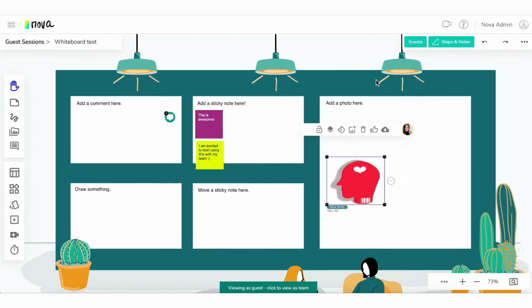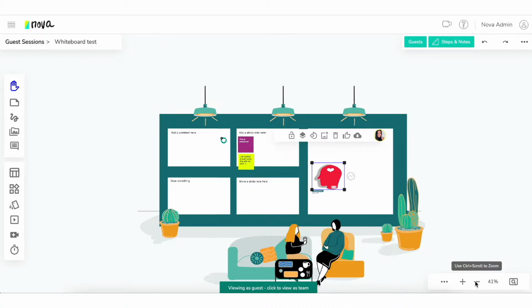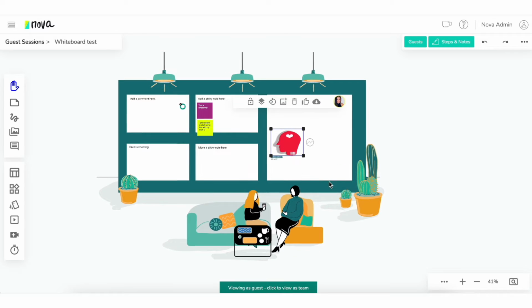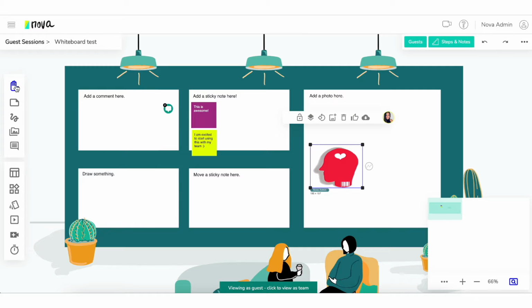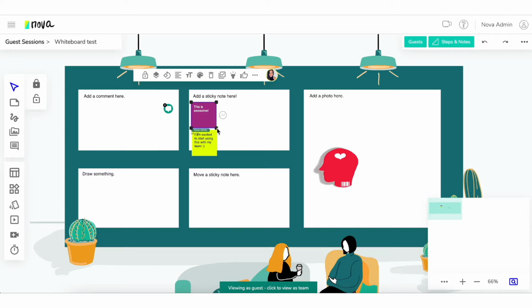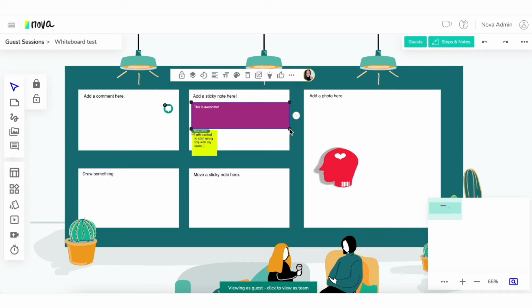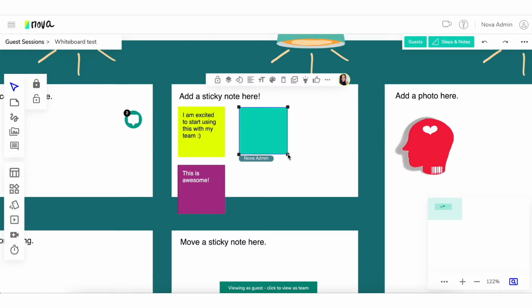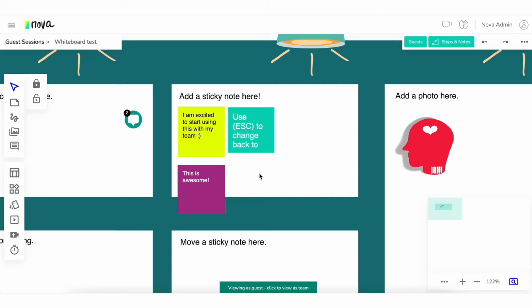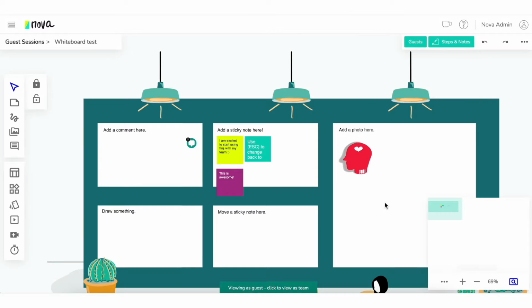Now that you're able to move around and zoom in and out, you'll need to learn how to select objects and move them. To be able to click on elements on the whiteboard, like a sticky note, you need to get out of the pan function and select the cursor. Use the escape key from your keyboard to quickly move from the cursor to the pan functionality. With the cursor, you can select objects in the board, change the color, or vote for a note.